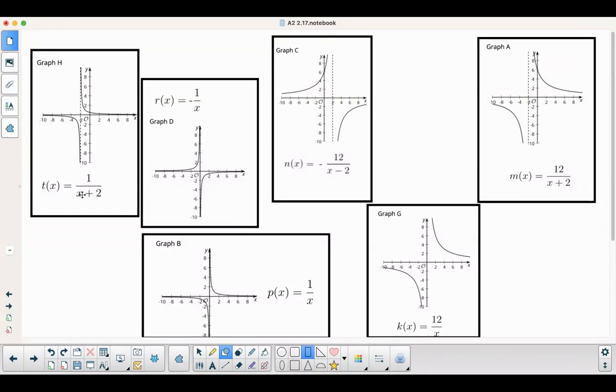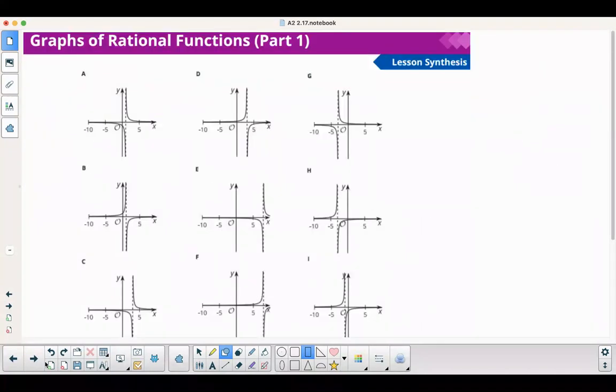And again, if you wanted to plug these in on Desmos and take a look at them and play around with what happens, like if the number on the top gets bigger and bigger, you can see how wide it gets. The asymptote does not change though. You can play around with the negatives. You can play around with different numbers in the bottom. It'd be kind of a good little activity to do. All right.